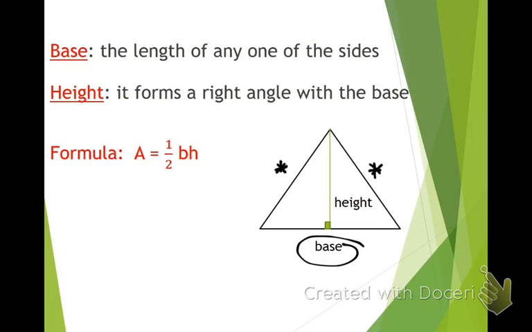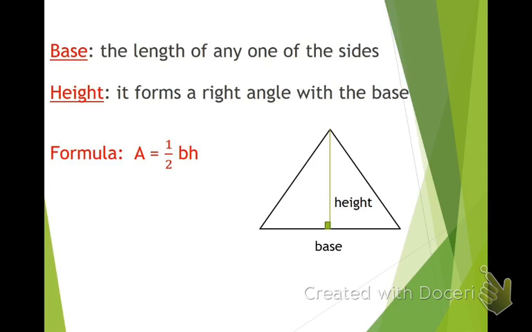But now we've got to figure out the height. It says the height forms the right angle with the base, okay? So you can see right here where the right angle is. So obviously the height is going to be what's going straight up. But let's just say that we had chosen to have this over here be the base, then the height would have been this right here, okay? But it makes the most sense to put the base on the bottom, but it could be any one of your sides that you have there.